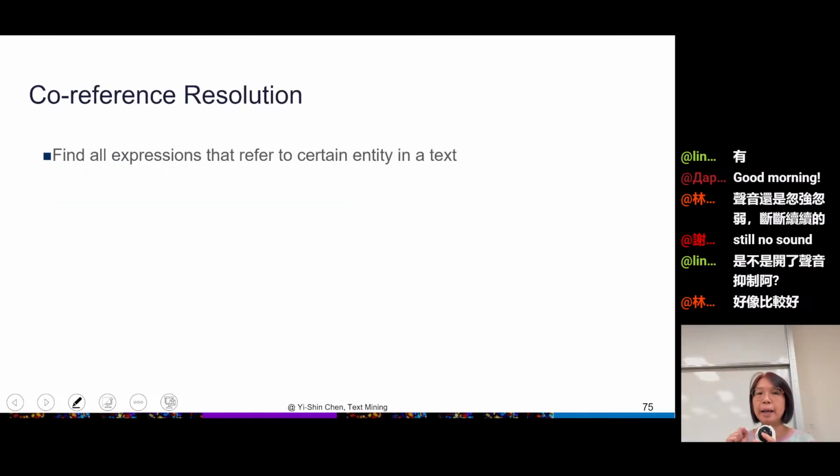The next problem that people are talking about is called coreference resolution. It's also related to entities, but it's a little bit different from named entity recognition. Named entity recognition is when you have Washington, Turing, Obama, Donald. You actually see their name and know that it is a name. But coreference resolution is not only finding Donald Trump right here, but whenever any term refers to Donald Trump, you need to know that it is referred to it.